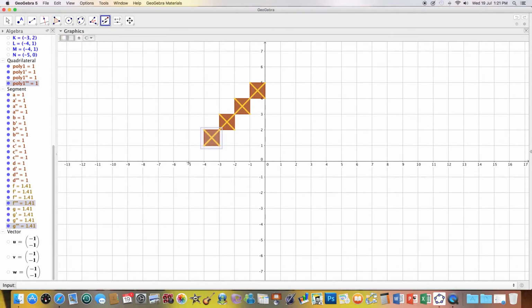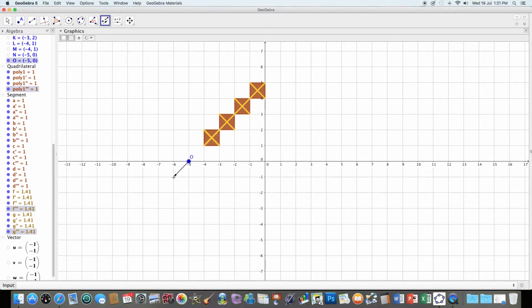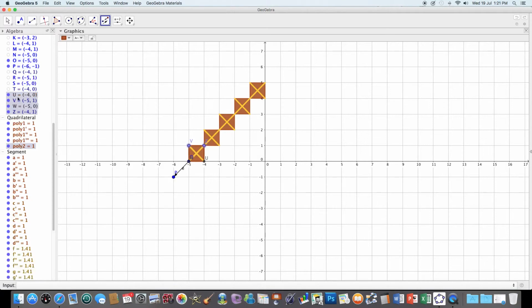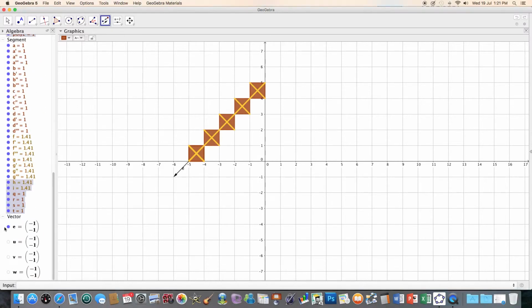And so now I've got my basic tukutuku design that I'm going to use, and now I'm going to use reflections to do the rest of what I want to do.